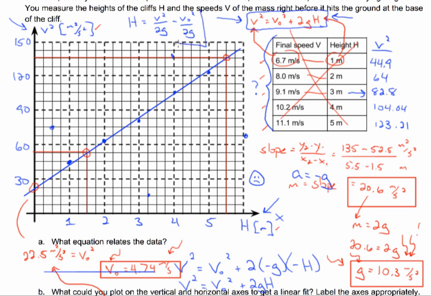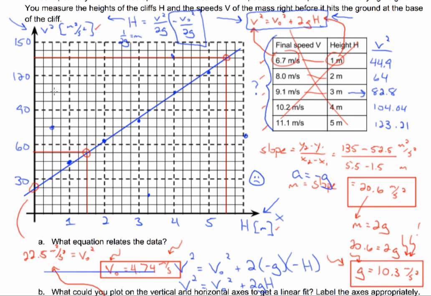The problem is, now your y-intercept has v naught and g in it. It's not that big of a problem. You can still do it this way. You can plot h on the y, v squared on the x. Whatever's multiplying v squared, in this case 1 over 2g, is multiplying your x. That would be your slope. You could find your slope, then you can solve for g. Once you have that g, you could bring it over to here and interpret that with your new y-intercept. All the numbers would be different, except for the h.